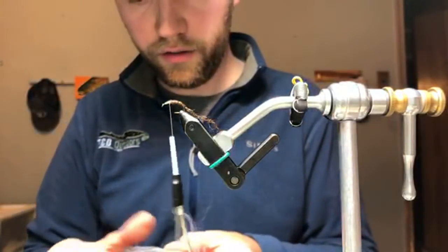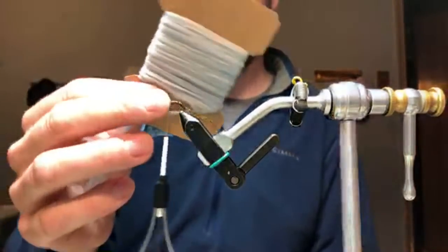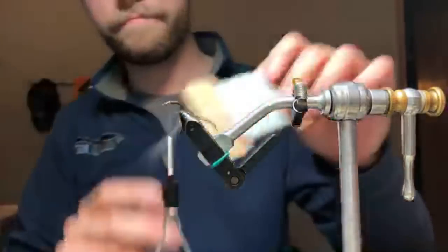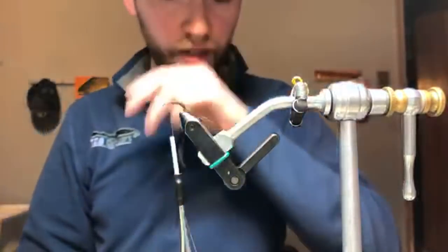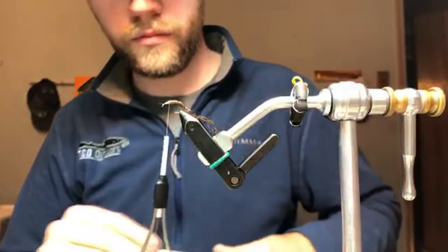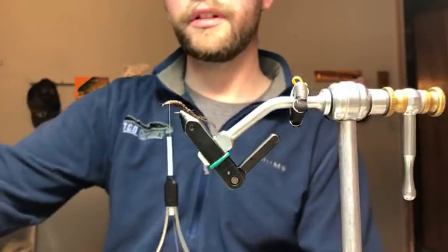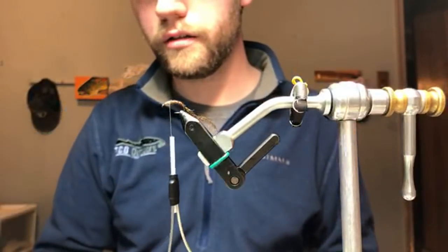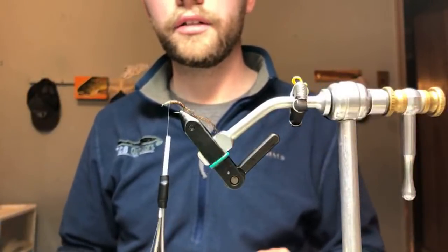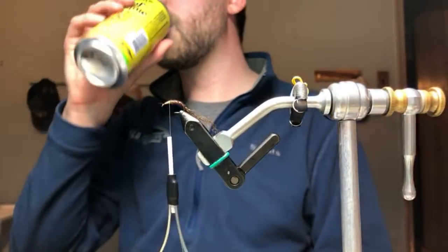I either tend to use polypropylene yarn. So it's this stuff right here. This is a Wapsi product. Same thing, just good synthetic. It sheds water. It takes floating really well, so it's not like a lot of natural materials that get soggy after a while. The polypropylene, just a few false casts usually, and it sheds water and just keeps floating. So it's a really good wing material.